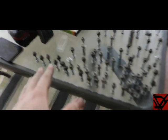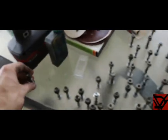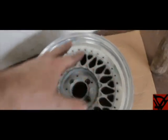All right, guys, so we finally got all this going on. It's almost like right now we have like an Adele concert. But basically, so far, we were able to take off everything. We got everything off of this one.